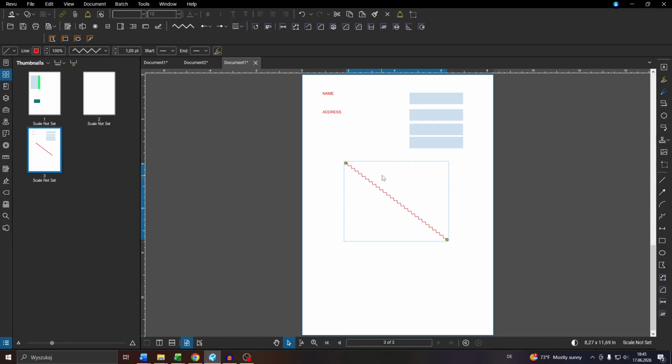And that is going to make it look like this. You will see the line preview here. And you can, for example, change its length by clicking into one of these points, the start or end point, and that's how you create a zigzag line on Bluebeam Revu without drawing it manually. That's how you do it, guys.